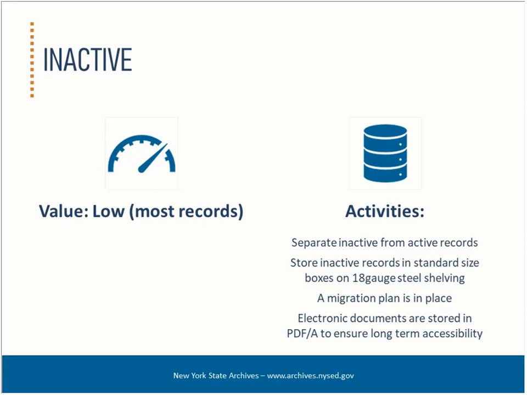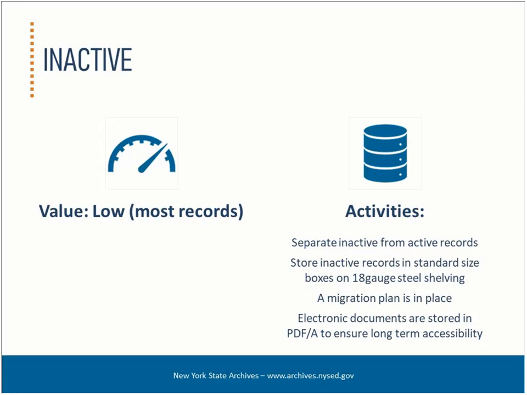Now the inactive phase, okay? Now, generally the value of these are low, or you could say at least lower than the active phase. Okay, this is why you're going to want to separate these inactive records out from your active records, box them up, and put them in a storage area so you have room for the growth of your active records, and those are the only ones you're going to want to keep near you.